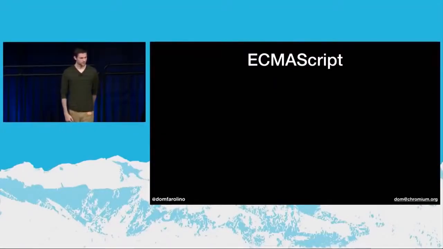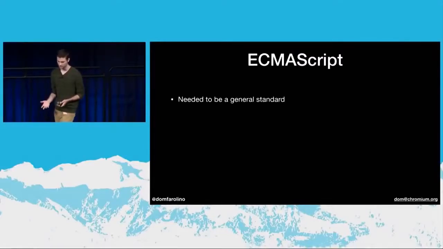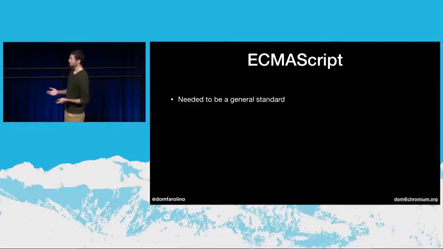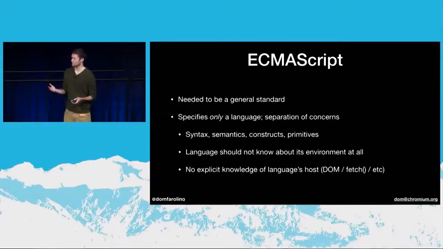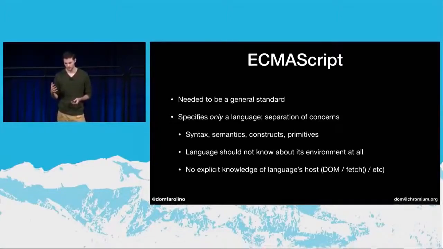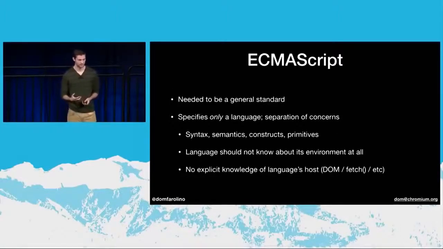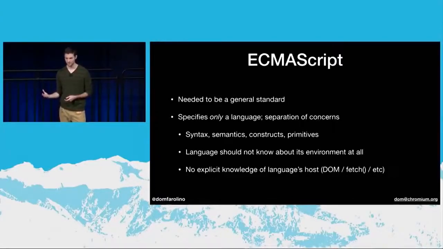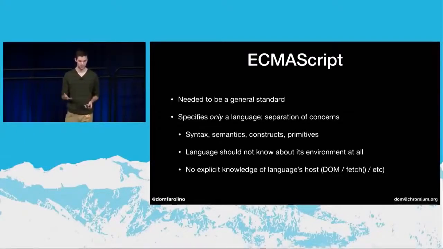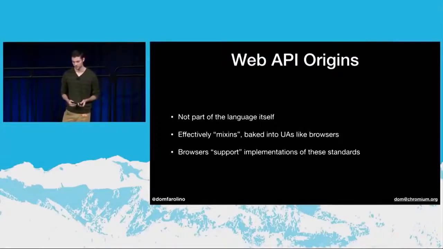So when we're writing the standard, when we're writing ECMAScript, how does it work, right? What are we going to put in the standard? We're making a new language, so we have to make it really general. So we need a really strict separation of concerns between all the contents in the standard. We just need to be dealing with the language, syntax, and semantics, and some of the constructs and primitives. And as a true scripting language, it should be able to be plopped into any host environment. But the language itself shouldn't have to know anything explicit about that environment. Now, we're really used to using that language in the web browser, so we're used to web APIs and stuff like that. But the language itself doesn't actually know about those things.